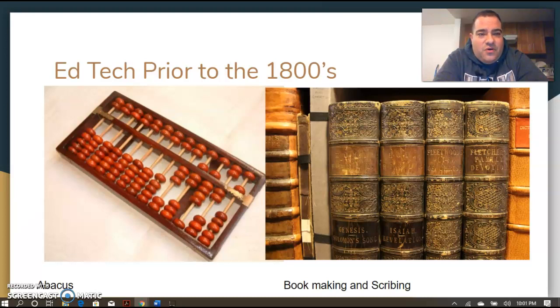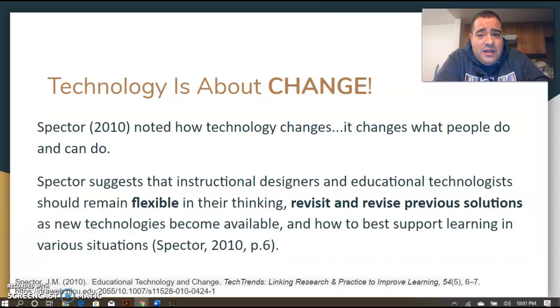These tools are all foundational tools that helped learners to gain new perspectives. And these tools continue to evolve and have evolved throughout the ages into some of the digital tools, resources, and apps that we use today. So technology is really about change. The technology is going to evolve. When you look at the history of educational technology in our next video, you're going to see that there have been numerous implementations of educational technologies throughout history. And they change depending on the need, depending on the technology available, depending on the use and application for it. All these things evolve over time. And therefore, when we think about educational technology, it's all about change.